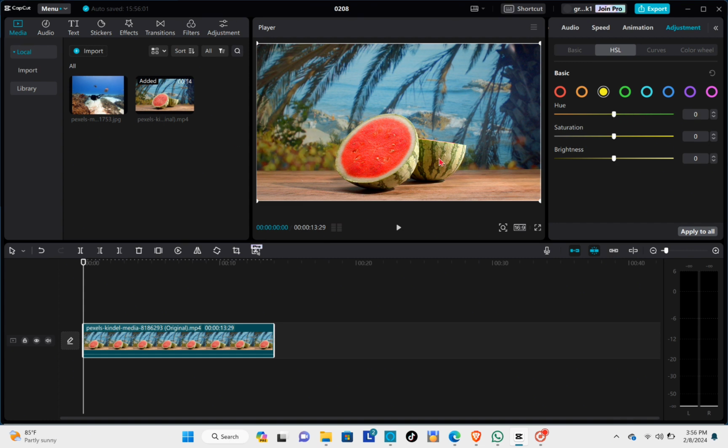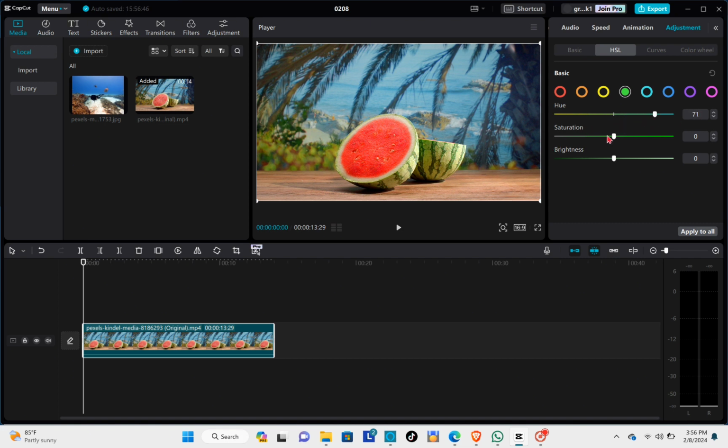As you can see, when you go to your right, the green color becomes more bold or visible on your screen. I want the color green to be emphasized in this video, so I'm just going to drag this to my right. Then for the saturation, I want this to stay as vibrant as possible, so I'm just going to drag this a little bit, and for the brightness, you can just leave it as it is and proceed to the next color, and then adjust it accordingly.